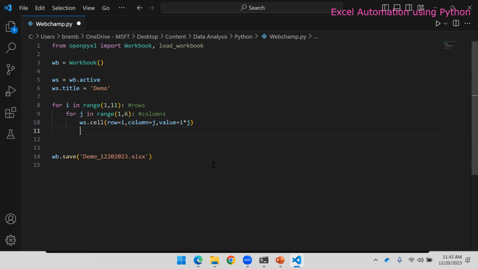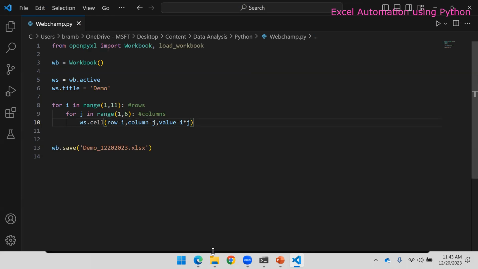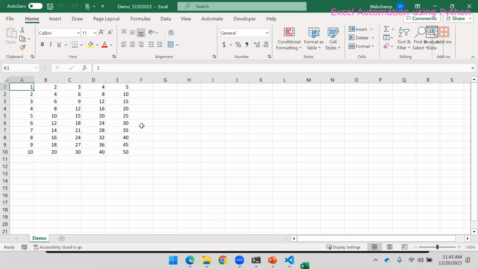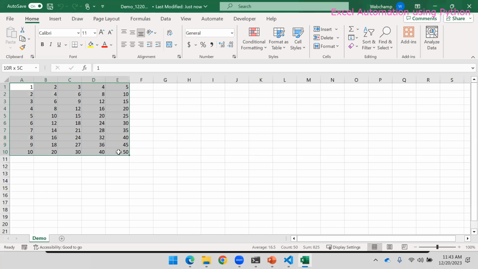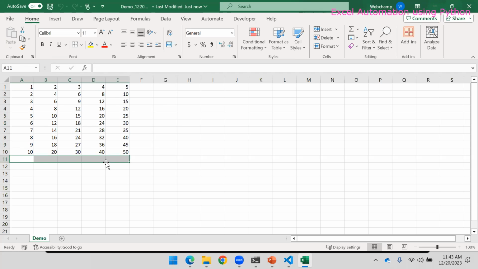Let me write the loop and the data once again, so that I can show you. If I run this, okay, fine. Let's wait for this to finish. Okay, this got finished. Let's say you may want to insert the VLOOKUP formula in the cell, or a sum formula, count formula, any kind of formula. If you want to insert into the next cells, you will be able to do that. Even here in these cells, you will be able to do that. But how?